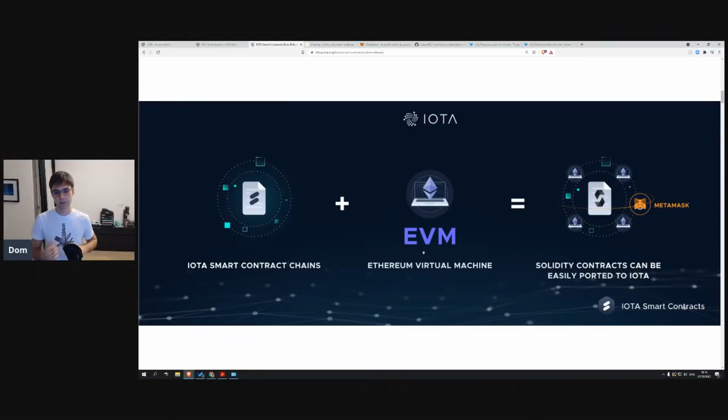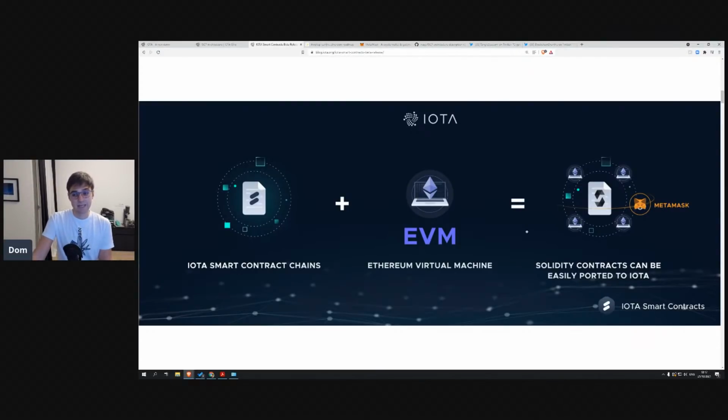And I think this is really one of the major strategies of adoption here. Being fully EVM compatible is really crucial to that, because it means that we don't need to invest more money and time into creating our own tooling environment, support, audits and all of that, right? Instead, we can just rely on the existing ecosystem by being fully compatible.